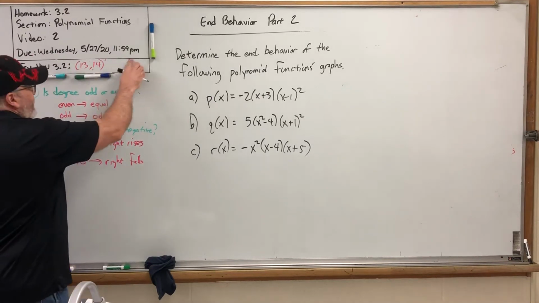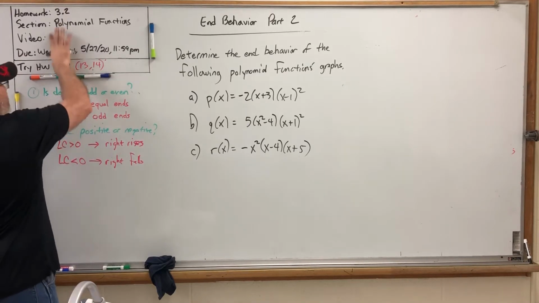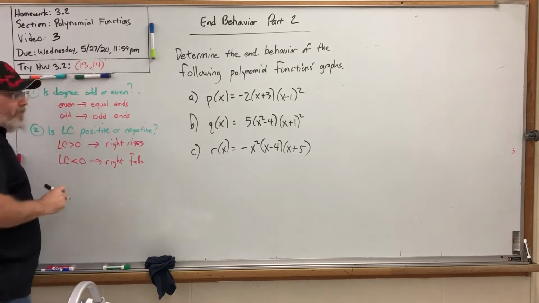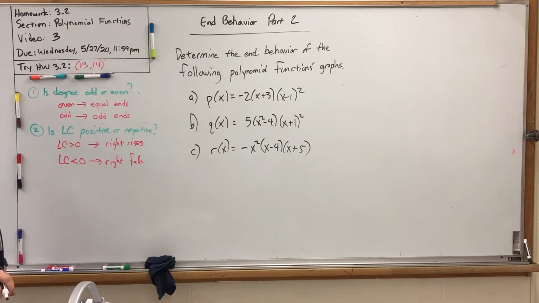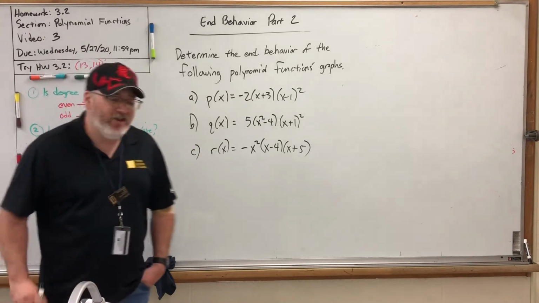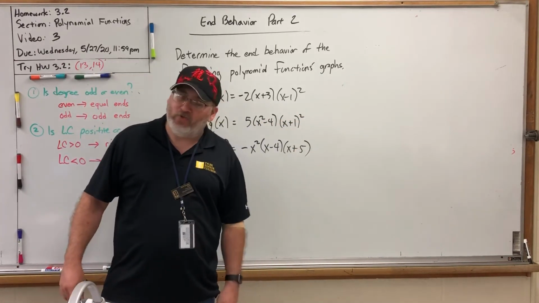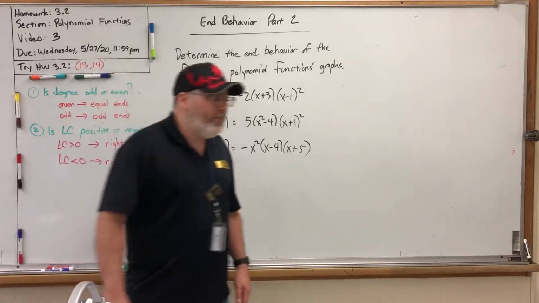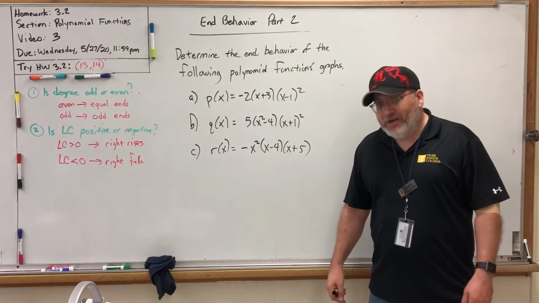All right, in this video, and my apologies, this is not video 2. This is video 3. Forgot to change that. But in this video, we're going to continue our discussion about end behavior because I need to inform you that not all polynomial functions are written in general form. In other words, not all polynomial functions are written with all their terms back to back to back with pluses or minuses in between. Some polynomial functions, such as these three, might already be factored.